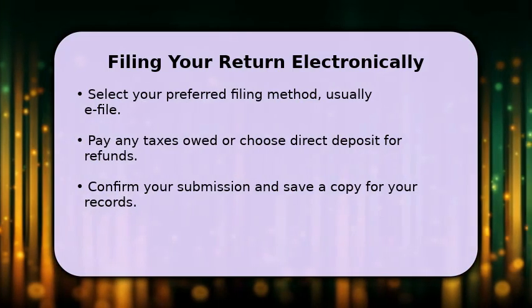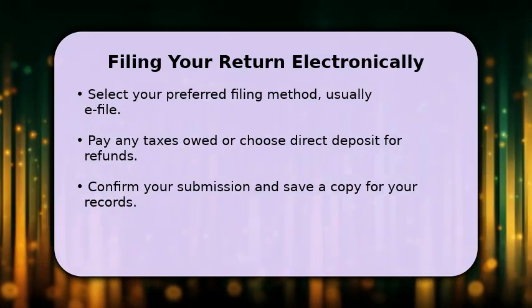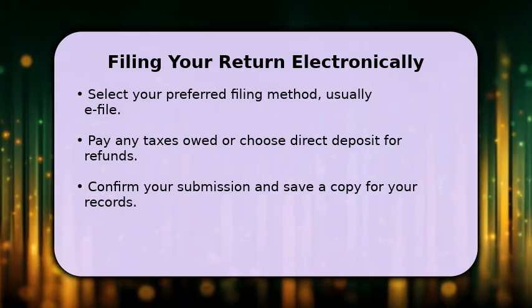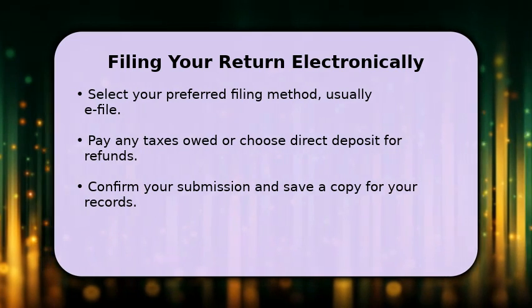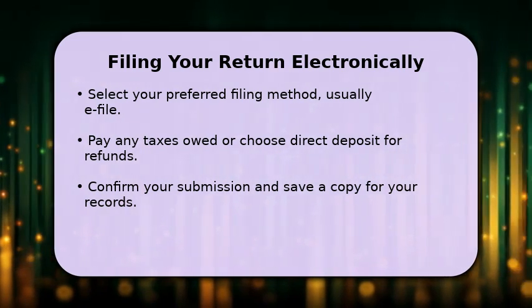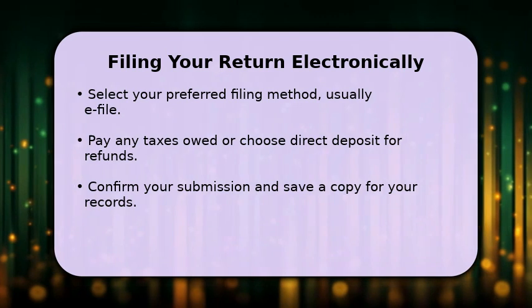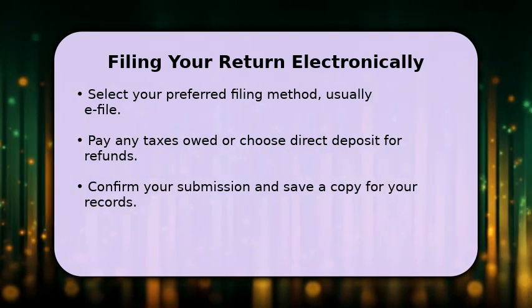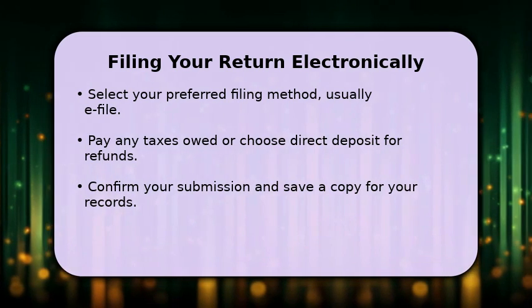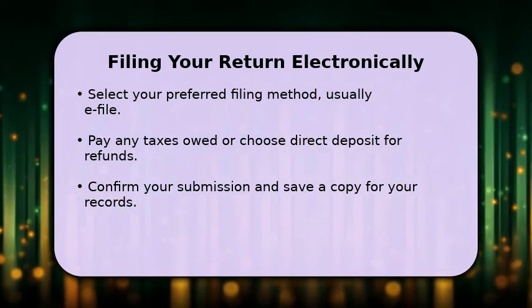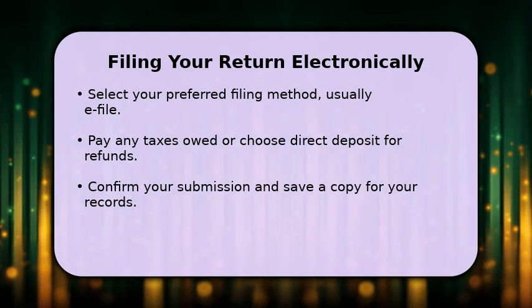The final step is filing your return. Most users choose to e-file, which is the fastest and most secure method. If you owe taxes, you can pay directly through TurboTax, or if you're getting a refund, you can opt for direct deposit. After confirming your submission, make sure to save a copy of your filed return for your personal records. Congratulations, you've successfully filed your taxes.